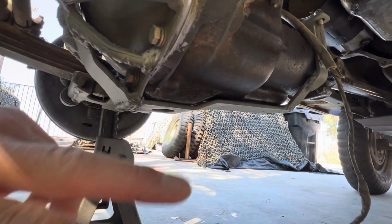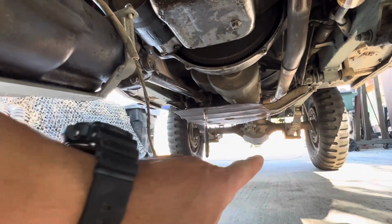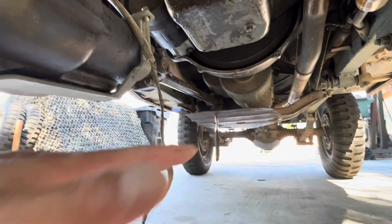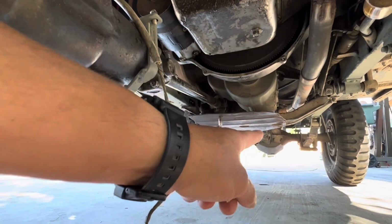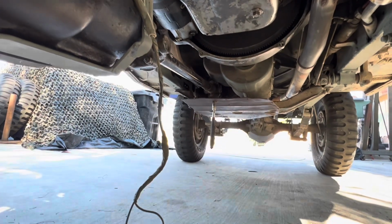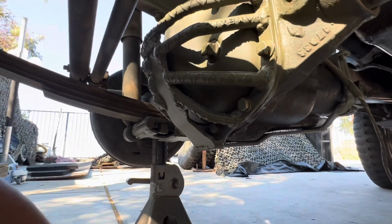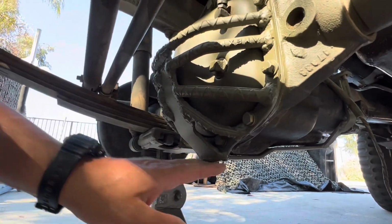So, this is the 4th try. Bad Boy, I did the front and back on Bad Boy, and I was experimenting on that one. So I knew I needed to make that rear diff smaller, so I did that, and then cover the differential cover, so I did that. But when I got to the 4th one here, I was like, let's try to make this one as small as we can. And that's what I basically did.